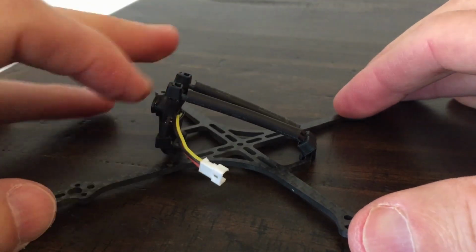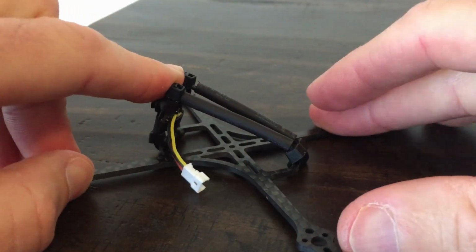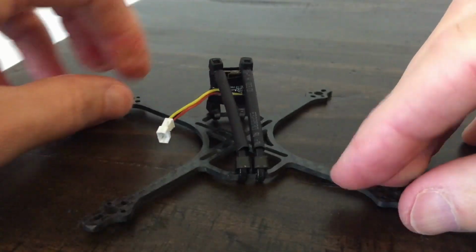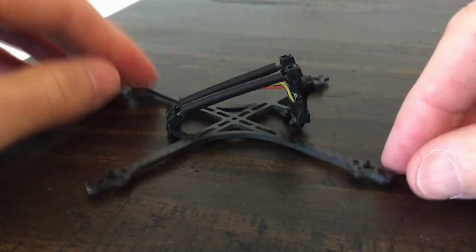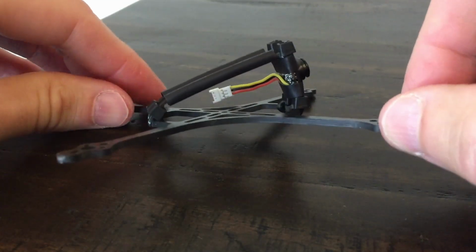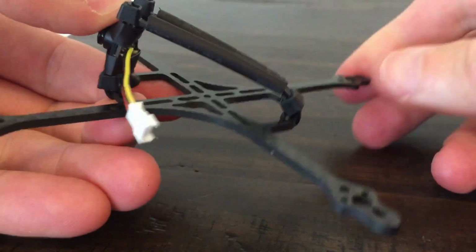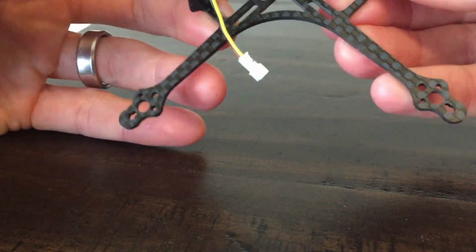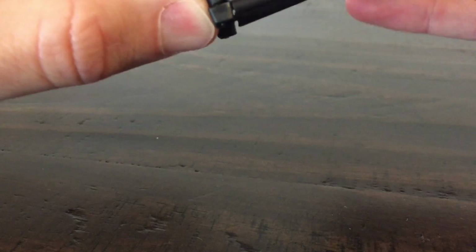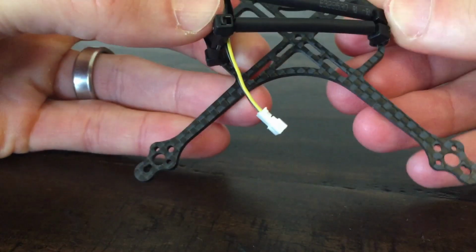And once you're sure that you have the angle that you want, you can go ahead and apply some heat to get this to all stay together. Actually, before you apply the heat, you want to go ahead and build. So you want to pull this apart and get all your components in there. And then applying the heat is the last step. I'll show you that and how it comes out. So when you're applying the heat, you basically just want to get this as tilted as far as you want it.